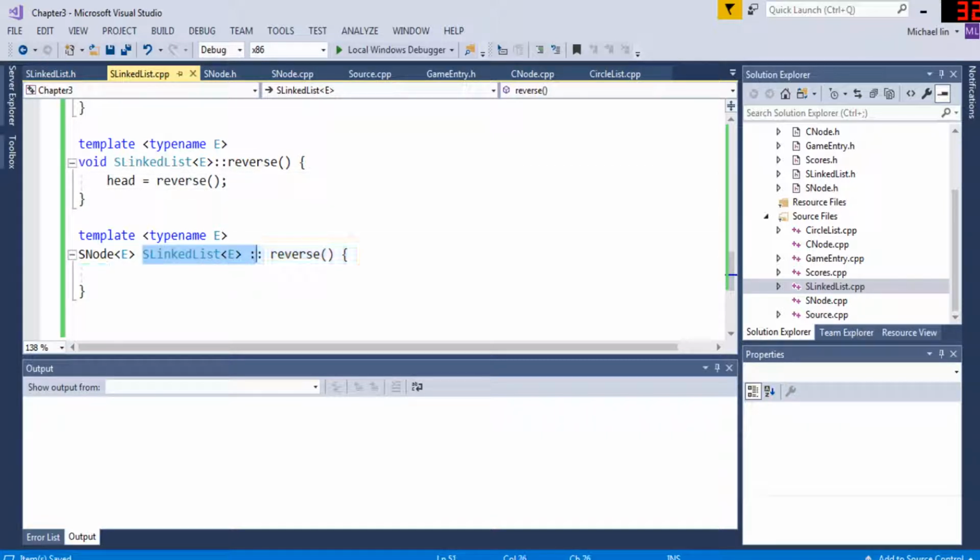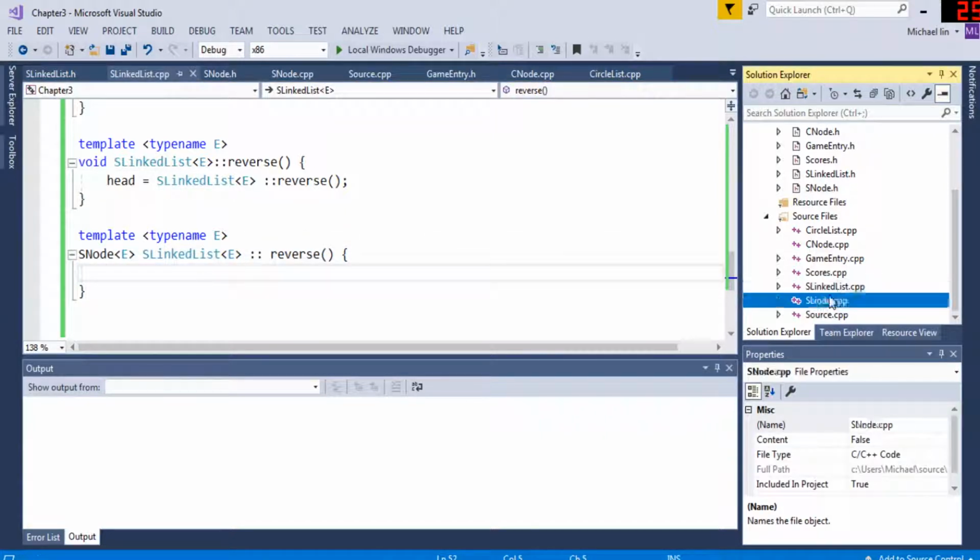Single linked list reverse. Keep in mind this is just the class's name. So this head points to this function that I'm returning, which returns a single node.